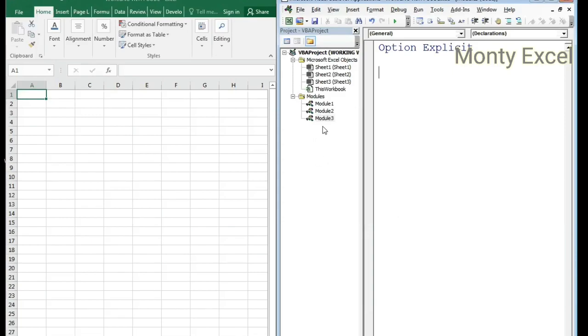But the question here is, I created 3 modules just for fun. Do I need to write the code in module 3 or module 2 or module 1? It doesn't matter where you write, but initially try to have multiple modules to segregate your code. But once you become the master, the entire code can be written in module 1 only. There is no problem having multiple modules or one module. It's all about how you manage the modules.